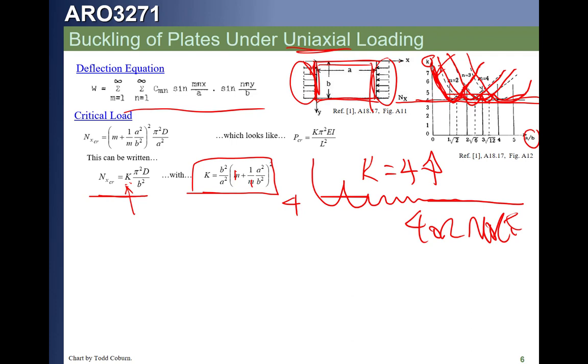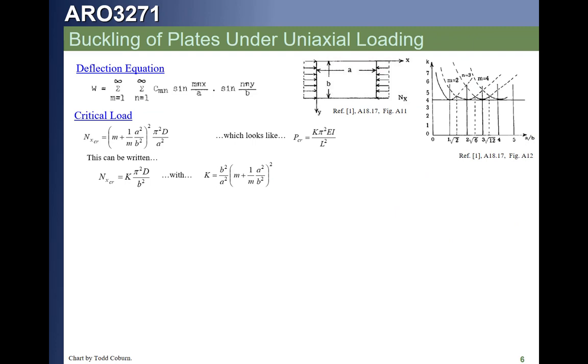We're going to get different coefficients when we have different loading and different coefficients when we have different constraints. We can also write this as a stress, since that was a running load, it's just N over T, which we can write this way. This is actually the more common way we're going to see this relation for plates. We're going to see a K with a pi squared E over 12, 1 minus nu squared, which is our plate factor. And then we're going to have a T squared over B squared.